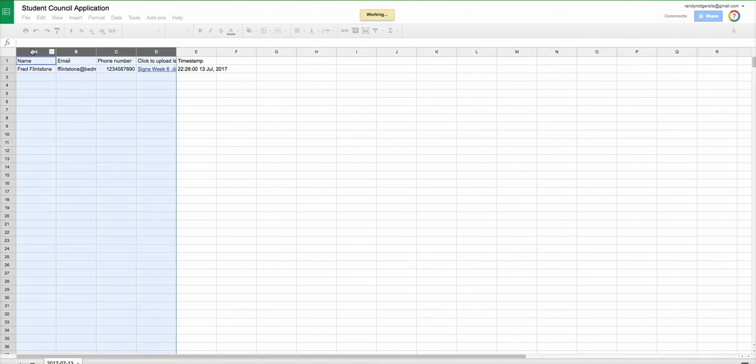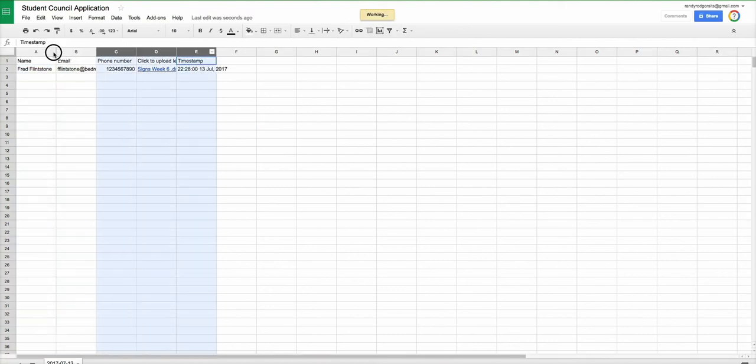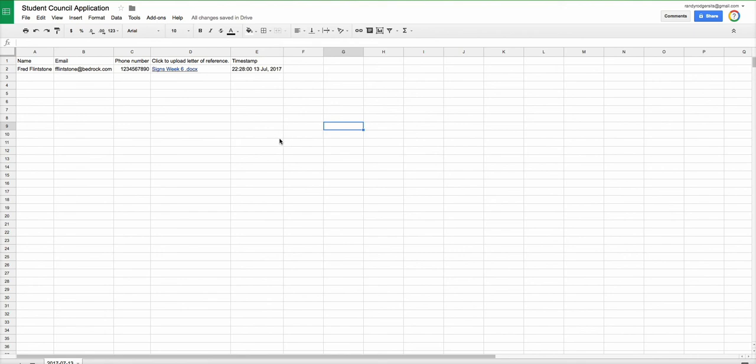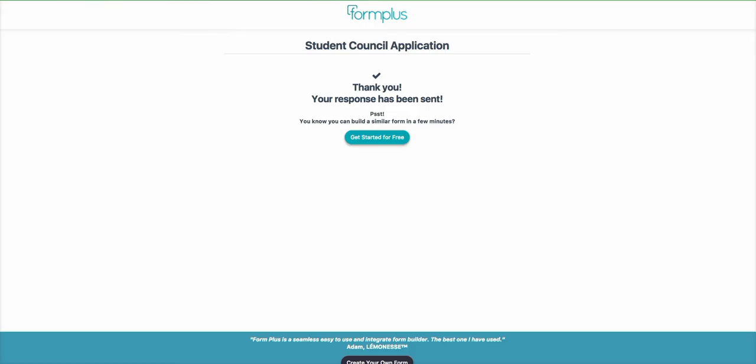So it acts very much the same as Google Forms in that it puts all your data in a nice, convenient spreadsheet. You can sort it and look for particular things and so on. It even has a link to the document in that other folder, which is kind of nice. Okay, so that is about it for the basics. Getting started is real simple. My suggestion is make a little simple practice form and try one submission and see how it works. I think you'll find that it's super user friendly and a great way to collect data from a variety of people, whether it be students or clients or whatever.